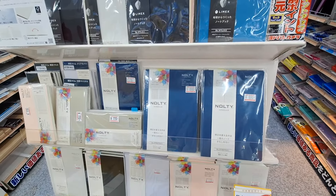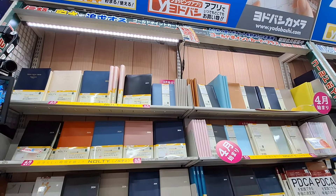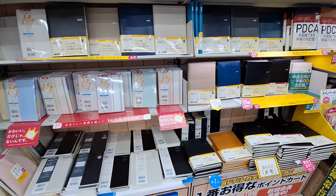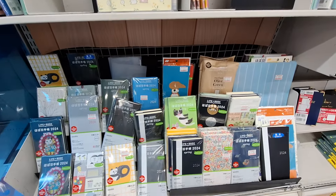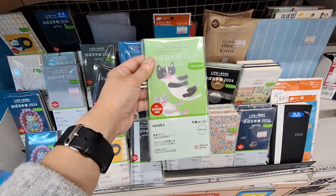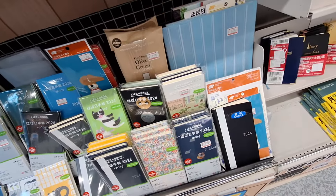The planners they carry in this store, and basically almost any stationery store in Japan, are April-start or spring-start planners. They also carry Hobonichi, but it's not as extensive — they only carry the Weeks here, not much on the Cousin or the A6 type planners we're used to, and not so much on accessories or covers. Still, they have quite an extensive selection of planners ranging from different colors to different layouts.